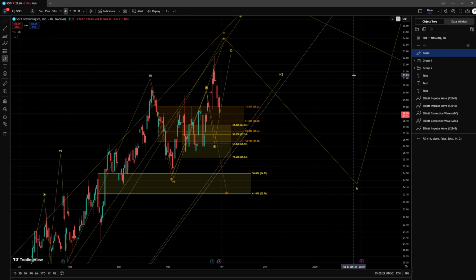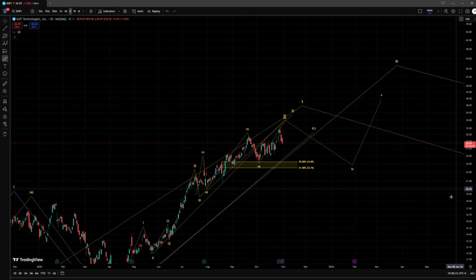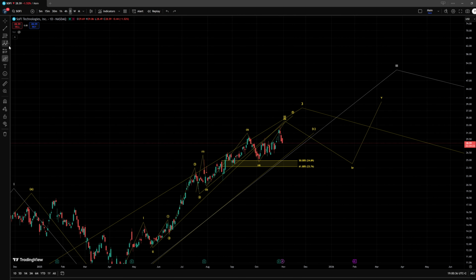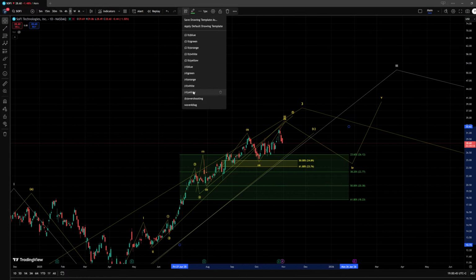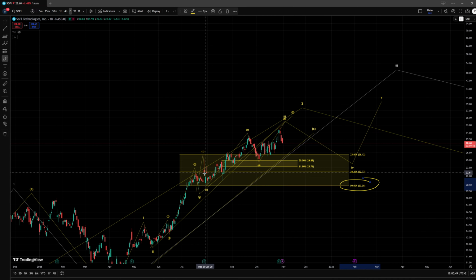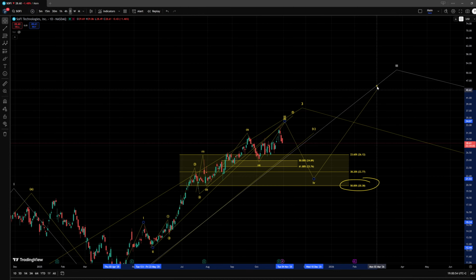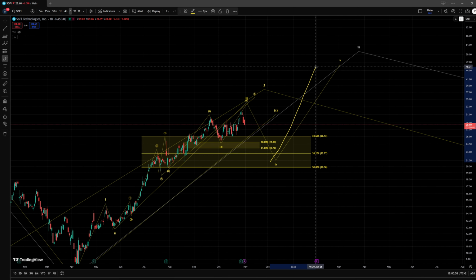In that case, I would be watching out for a support zone area for the larger wave 4 at the levels between the $26 level all the way down to the $20.4 level at the 50% retracement. And after we form a bottom here in a wave 4, we can expect quite a significant additional extension in a follow-up wave 5 to the upside to new all-time highs.